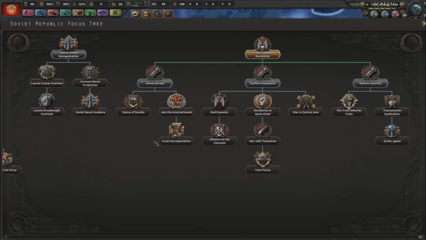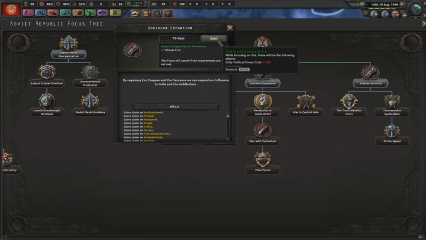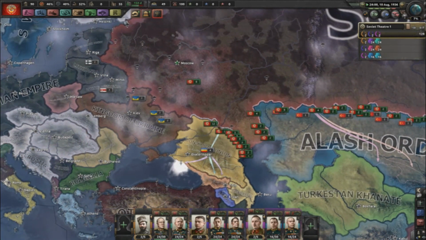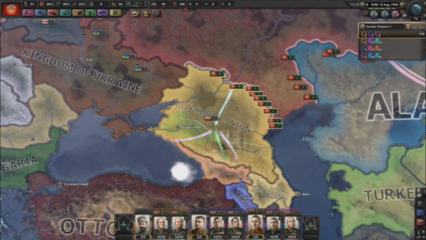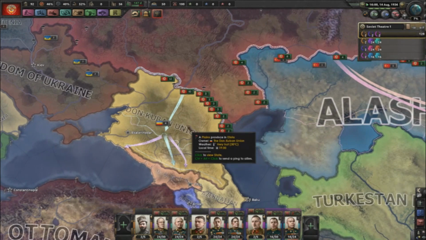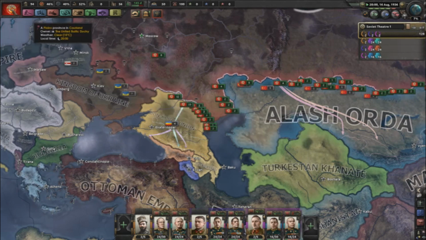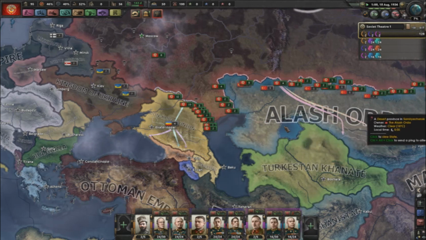Exporting revolution done. Southern expansion next. We'll go after the steppes in the Caucasus. But yes, if you're playing as monarchist or non-communist Russia, you don't have the opportunity to do a coup like we're able to in order to reclaim places like this. And you have to wage war against them. With the exception of, I don't remember if this is in this version of Kaiserreich or the one for Darkest Hour, but there was one where you could essentially talk to the Alash Order somehow, and they would become your puppet state.